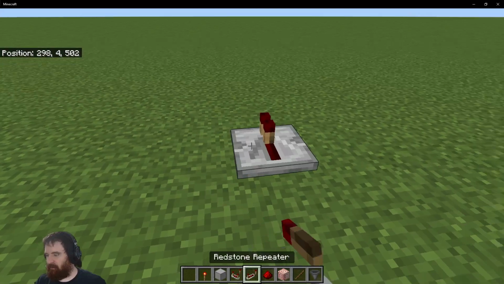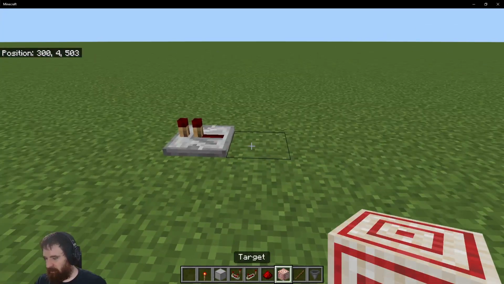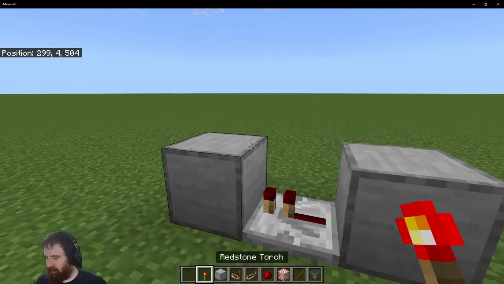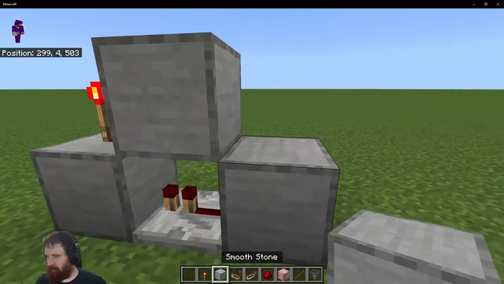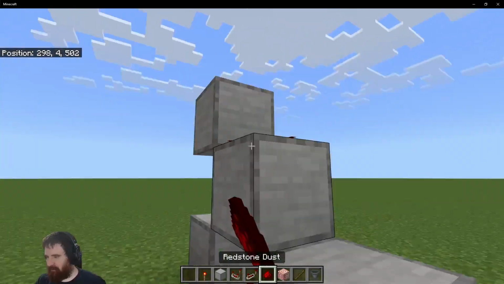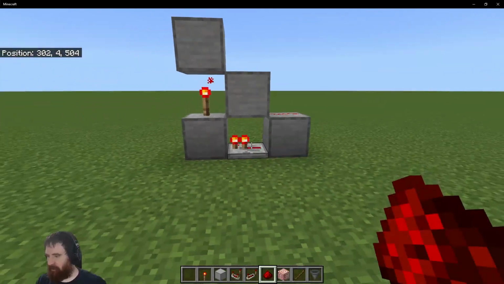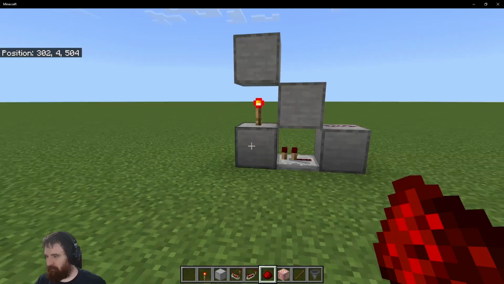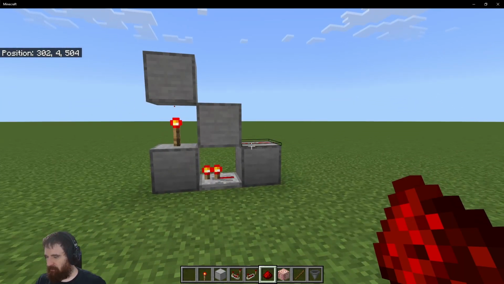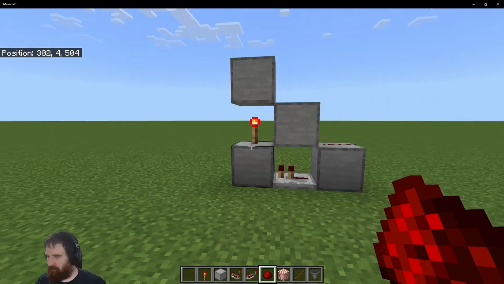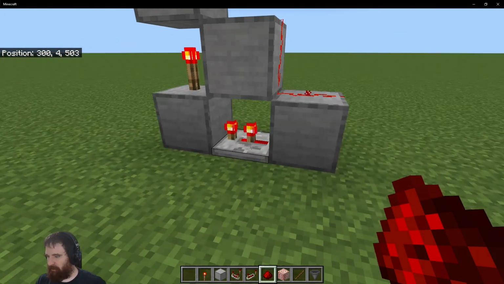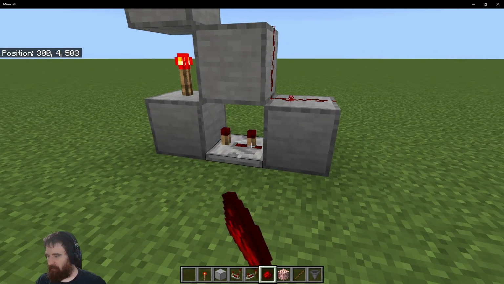Well, let's get started. If I put a repeater down and I put a block here and a block here and a torch here, block here, and I just run some redstone dust. This is the simplest and fastest repeater clock. The way that it works is this powers on that with 1 tick of delay. It comes back around and it's on, which will with 1 tick of delay, and it will turn off that torch. If I adjust the delay, I can make the clock slower and slower.